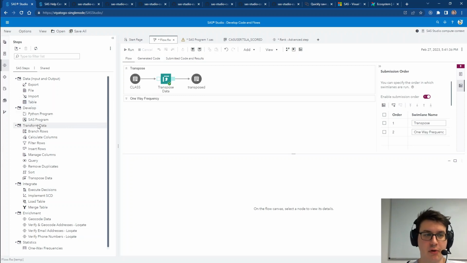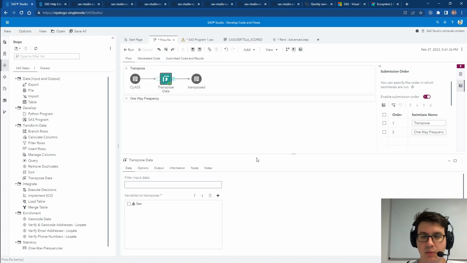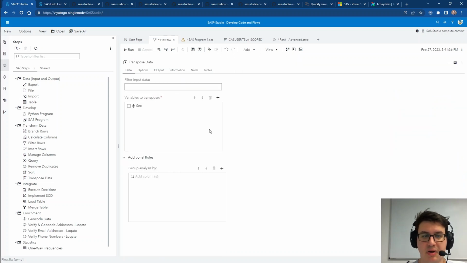steps. The first one can be found under Transform Data and is called Transpose Data. Here I've already prepared a swim lane containing that new step, connected the class dataset from SAS Help, and when we look at the step, you can see the variables to transpose. You can also do group by analysis.